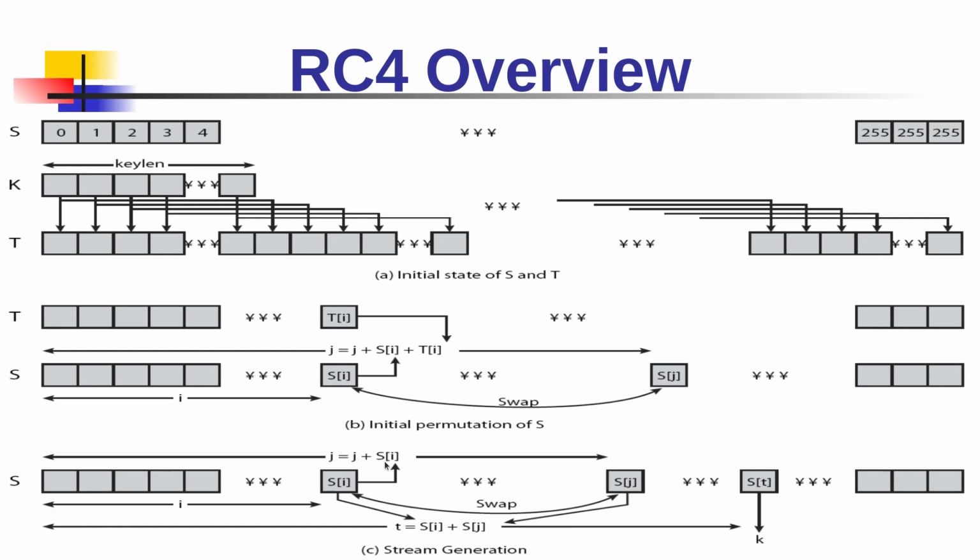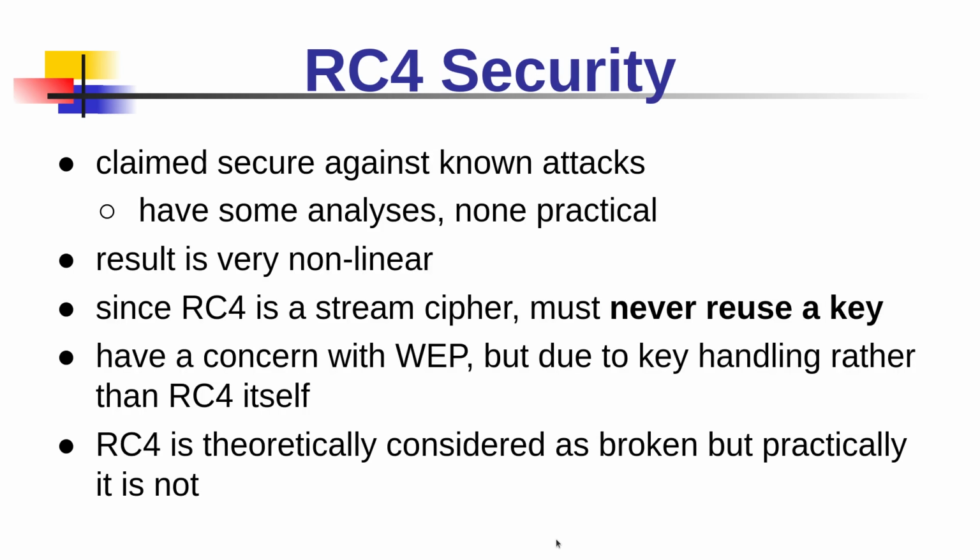We are going to do the actual encryption. For that we have to find the value j is equal to j plus Si, and then T is calculated as Si plus Sj, and from that T position, S of T, we get the K value. This K value is XORed with the current message byte Mi to get the encryption. And to do the decryption, again the same K value is XORed with the ciphertext to get the original text.